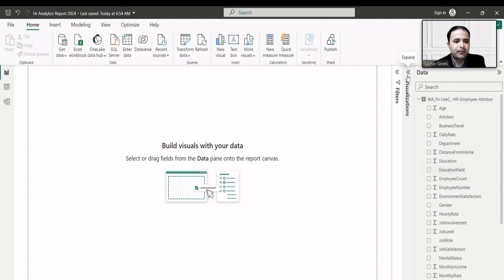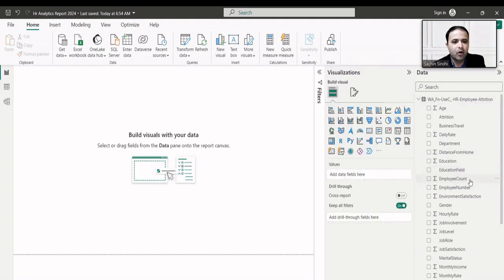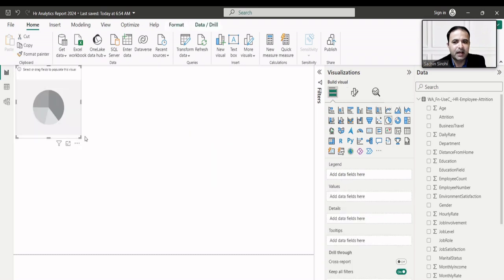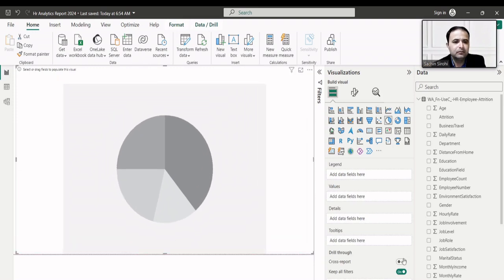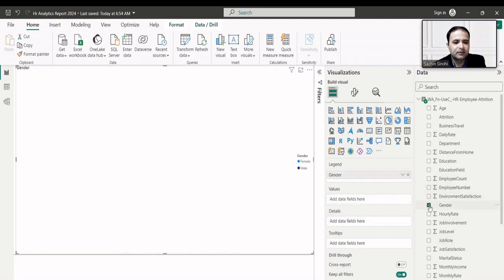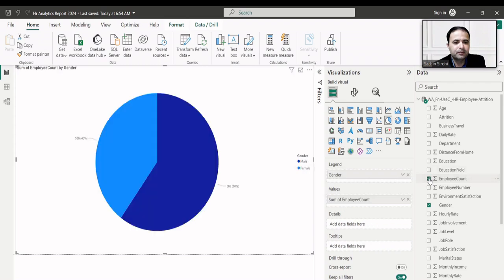Now the question is that firstly you have to go on this window and the visualization. Now open this window. Now check where is the gender. Like here it is a gender. And firstly select at least one chart, like the pie chart I have selected. Now to maximize them. Now click on the gender. Now again we want to click on the number of employee count. So it will show this window.